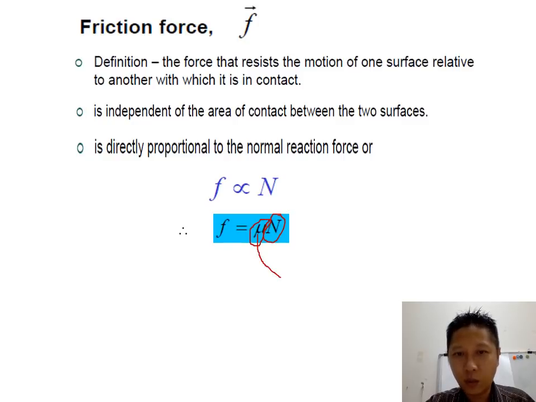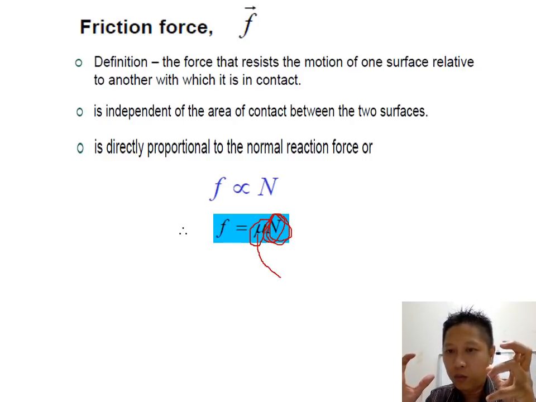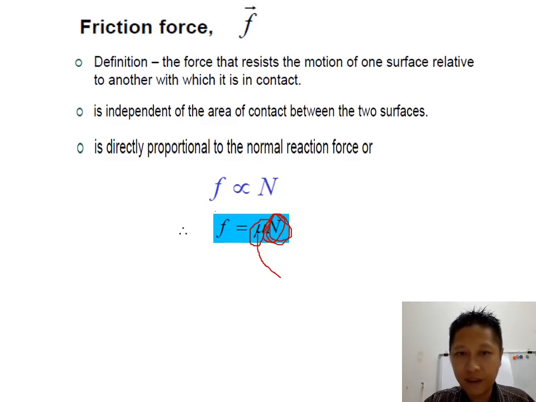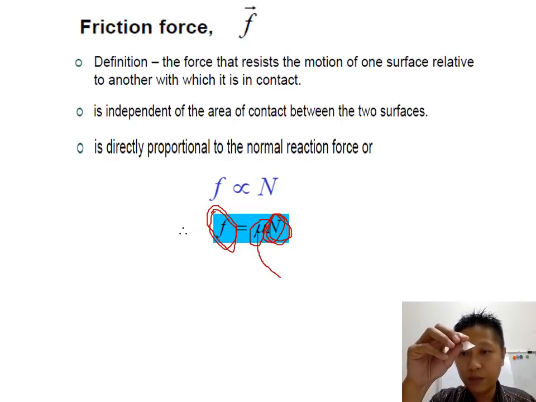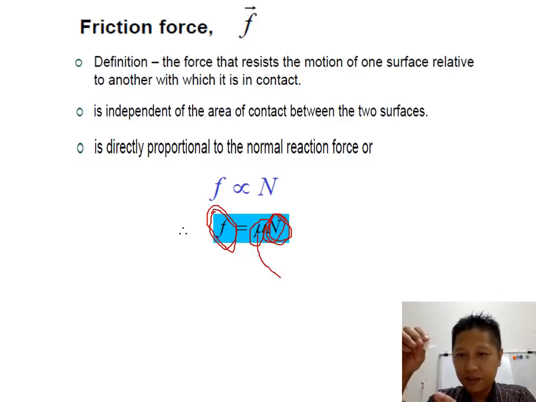Another factor is the normal force applied to it. It means that when the object is very heavy, very dense, then our N will become very big. It means that later on our F will become a very high value. Or to say that if the object is very light, like a piece of paper, our N will be very small. So there will be a very small friction force applied from this paper to the surface.